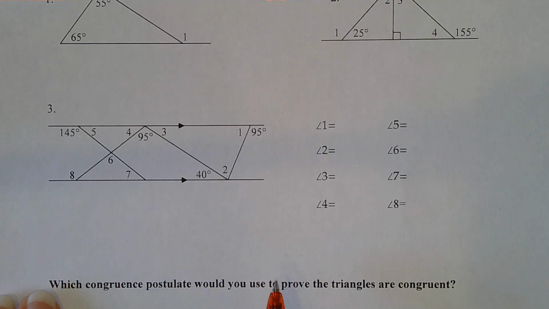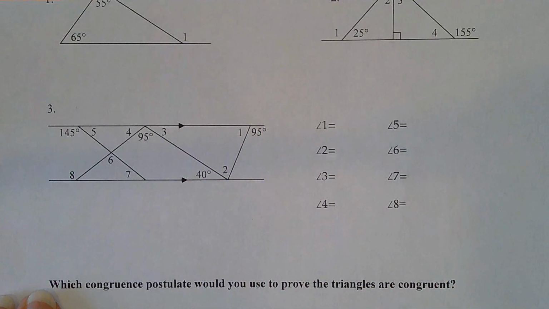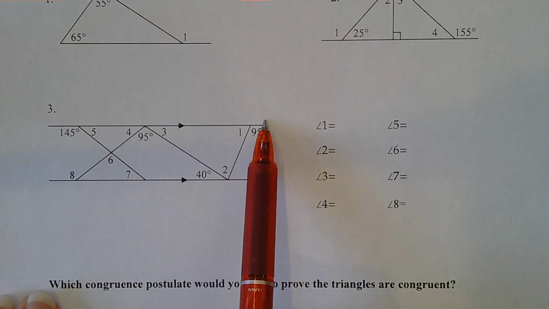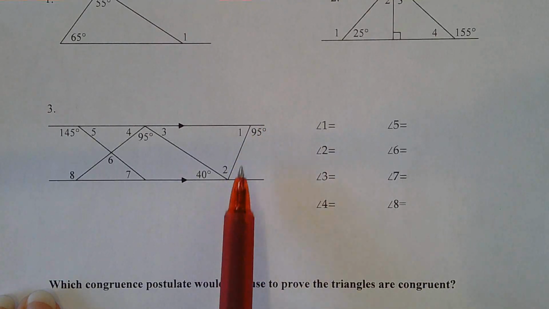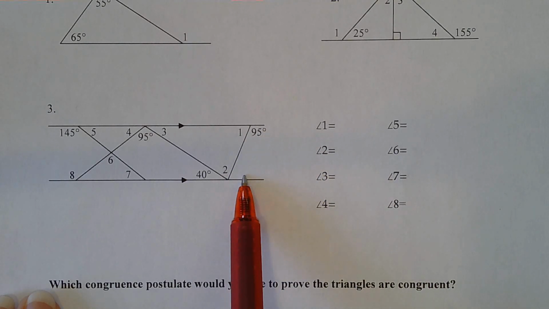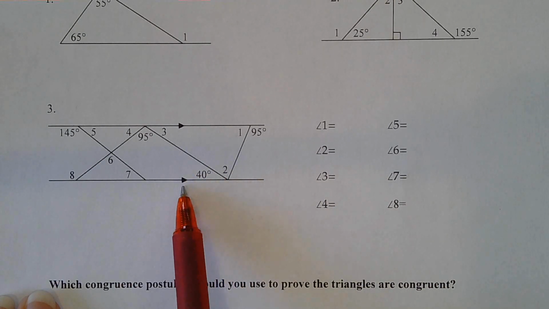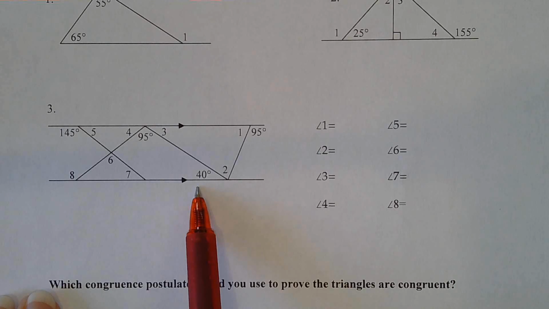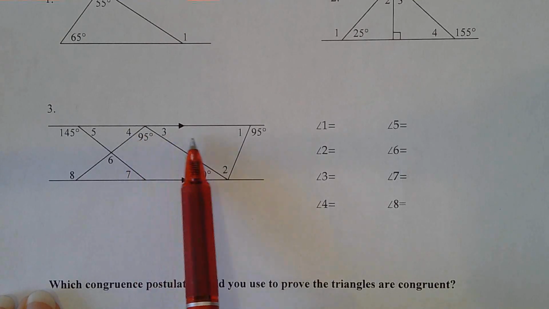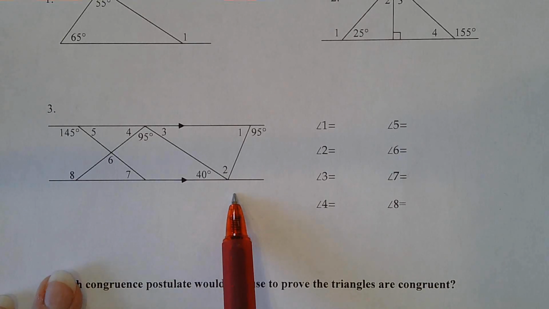The other thing is watch for supplementary angles. Depending on what I give you, you might have vertical angles. If you have parallel lines, remember that parallel lines cut by a transversal are going to give you alternate interior angles or consecutive interior angles. Write all over it. Once you fill something in, use that to help you find out something else. But also check your work, because here's one of the tricky things. If I get angle number 2 wrong and I use angle 2 to help me find angle 3 or angle 4, then the rest of my angles could be off. So you want to go back and check after you've filled in everything.